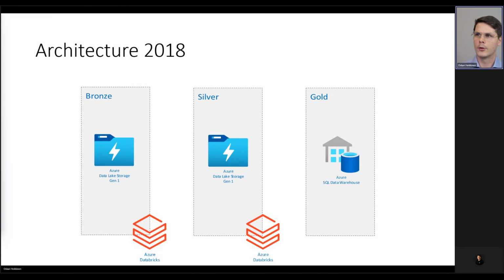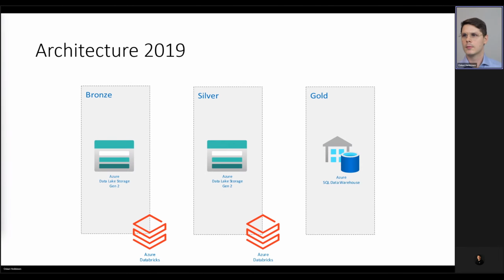And then fast forward to 2018, if you were following what everyone else was doing, quite a few companies made a switch from HD Insight to Databricks. Both of them on paper are platform as a service products, but Azure Databricks simply takes the step further and makes it even easier to manage your clusters and makes it faster to develop solutions as well. So thus the better option for big data processing today.